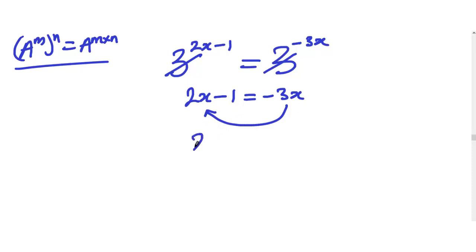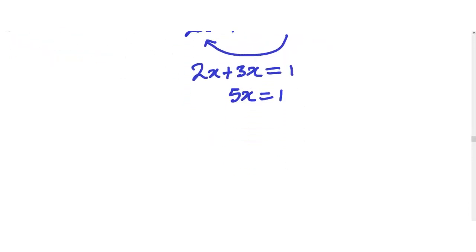So this will now give us 2x plus 3x will now be equal to minus 1, which is also going to this side, so now be plus 1, right? So 2x plus 3x, that is 5x is equal to 1. So we divide both sides by the coefficient of x, which is 5, divided by 5. 5 cancels 5. So x basically is 1 over 5.